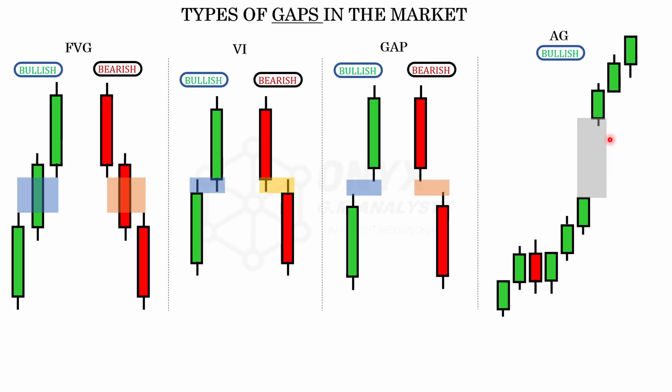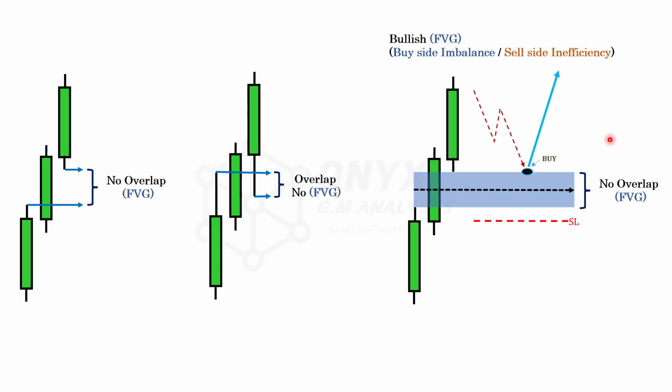Like I said, I'm not going to waste any time trying to explain these other ones that are not our main focus. Our main focus at this point is the fair value gap. As I have explained, guys, with the fair value gap, you can see that these two wicks do not overlap. There's a gap, a space in between. If there's no overlap, that is a verified fair value gap. In this case, it was bullish.